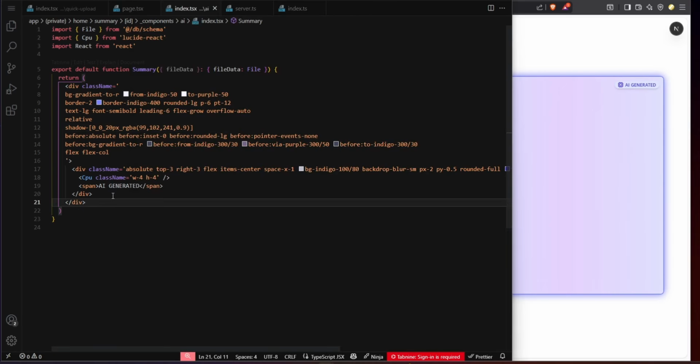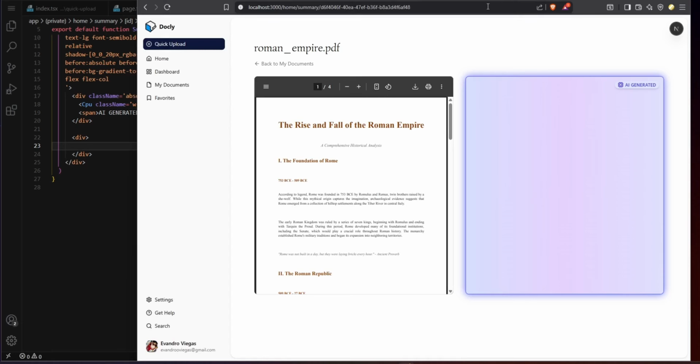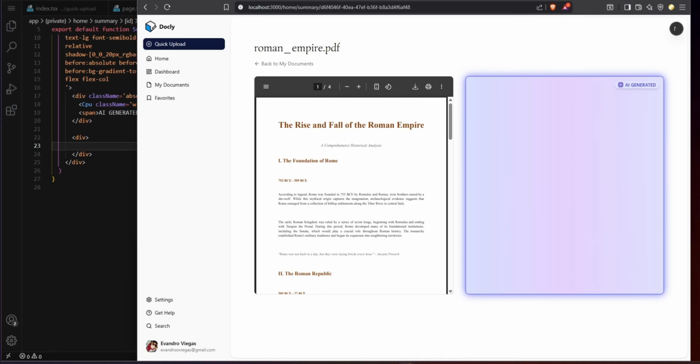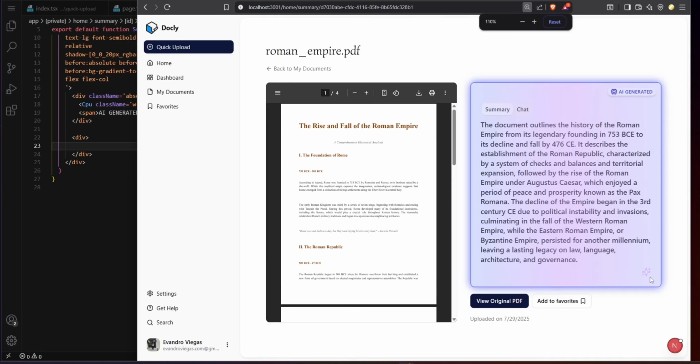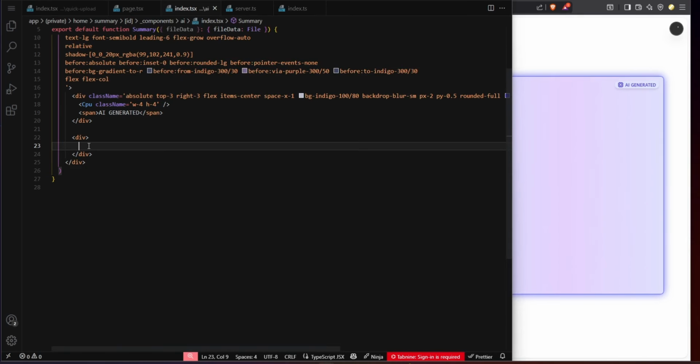All right, now below this div we are going to have another div. This is going to be very simple, I promise. We're not going to type a lot of class names. This is just going to be this sparkle right here, and as you can see, this sparkle has a little animation. If you can see it, it's like pulsing. So we're going to add this thing in our application too.